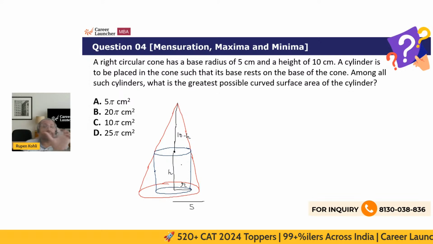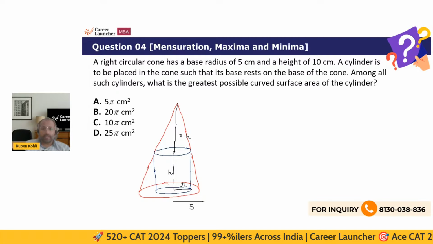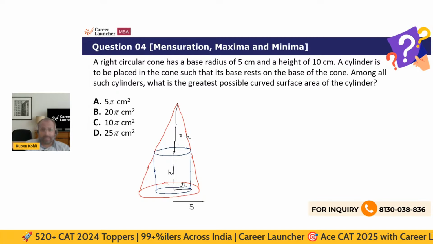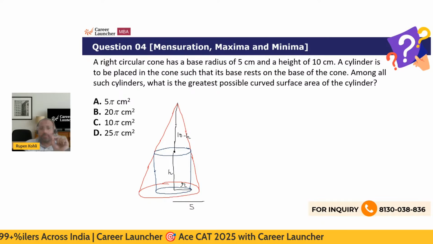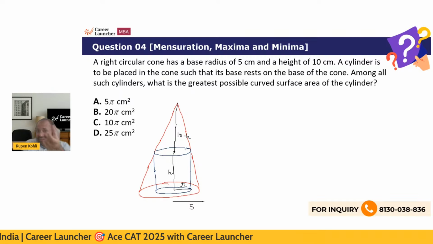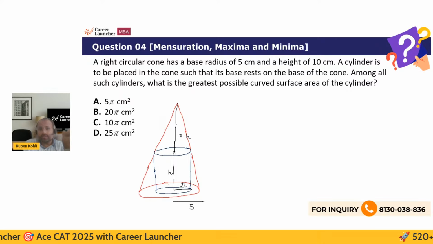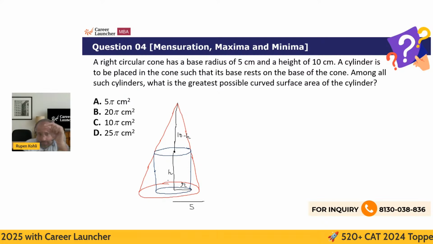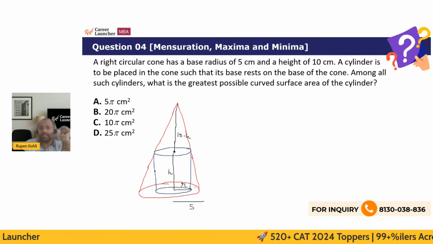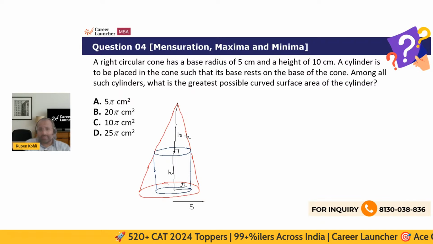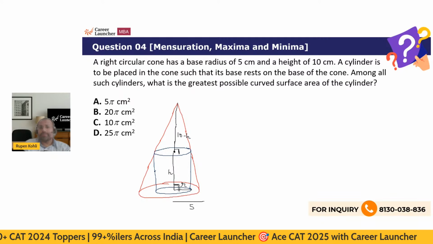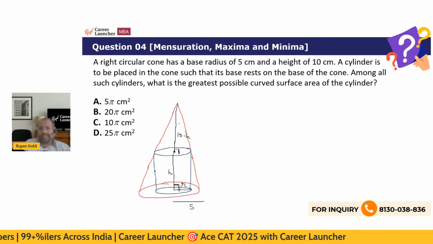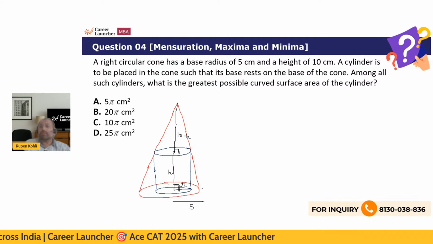Because there's a similarity over here, right? The upper right angle triangle and the larger right angle triangle. One is formed using the top of the cylinder as its base, and the other is formed using the base of the circular cone as the base. Those two right angle triangles are similar. This right angle triangle over here and this right angle triangle over here, they are similar. So this height over this radius should be equal to this total height over this total radius, right?